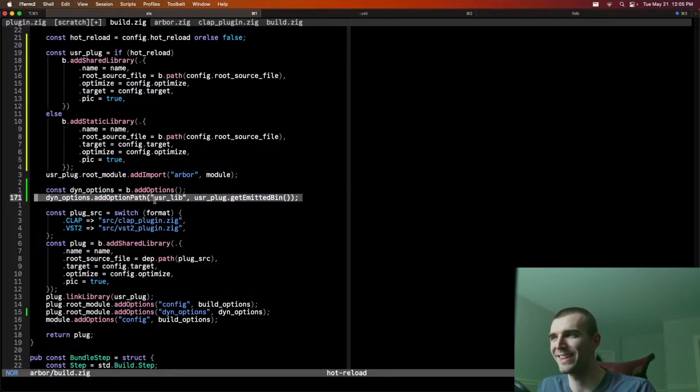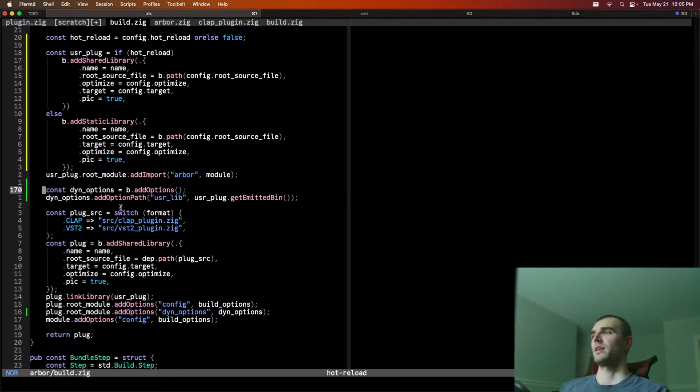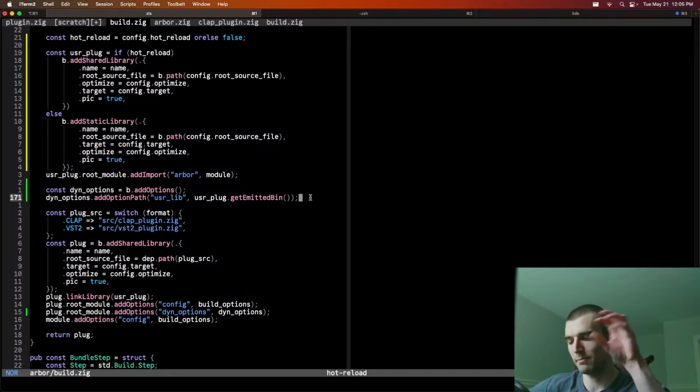So when we add the path as an option, that path gets baked into the main plugin binary that Reaper is seeing, the actual guts of the plugin.